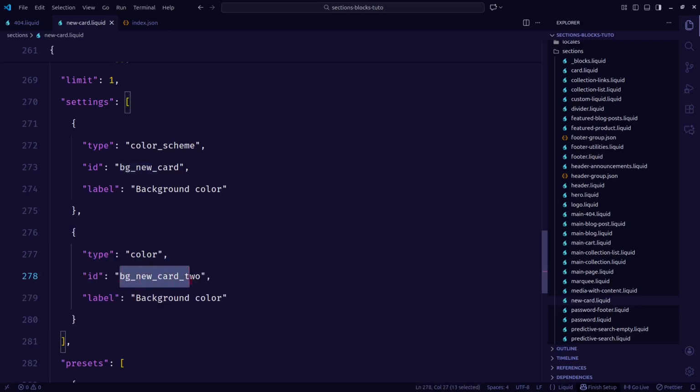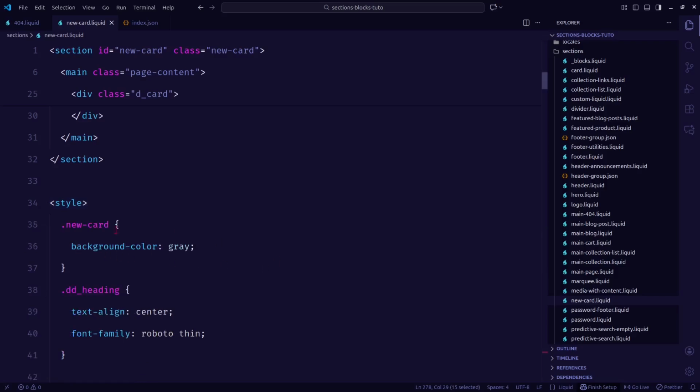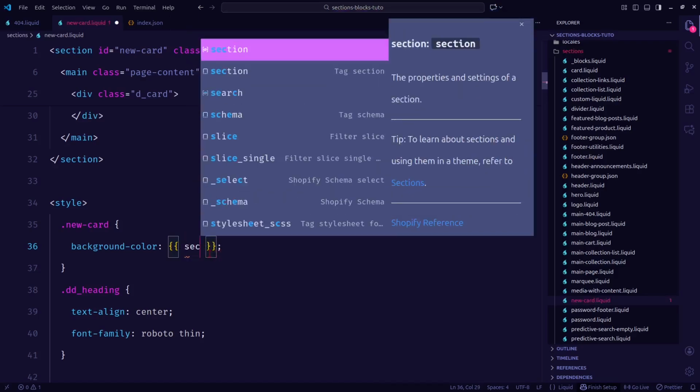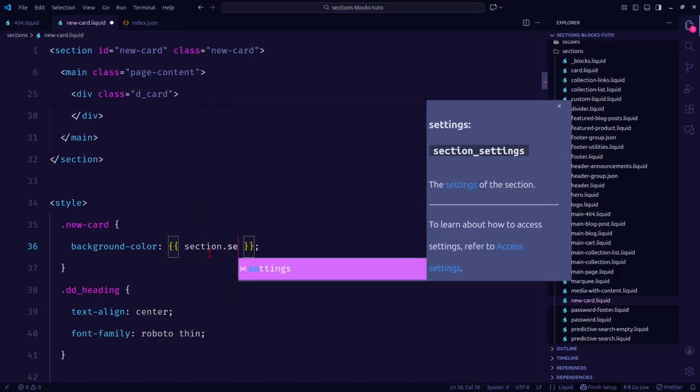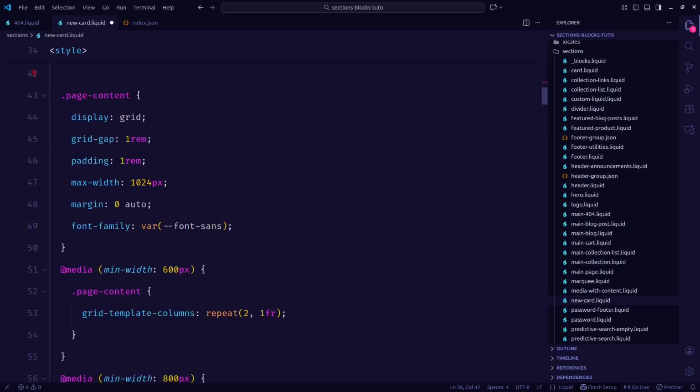I will copy just the ID, and come to my style here where we have the background color, which is set to gray. I will remove it, open double curlies, and access it like this, using section.settings, because remember, we are accessing the settings ID.